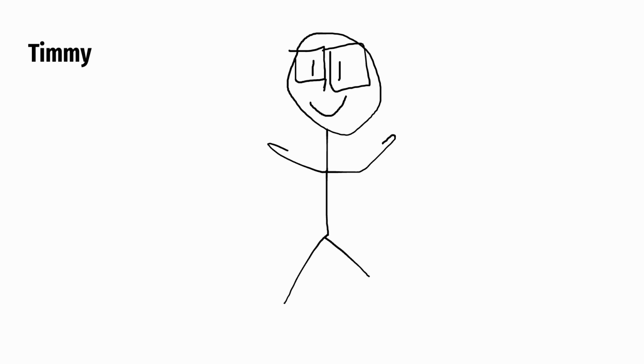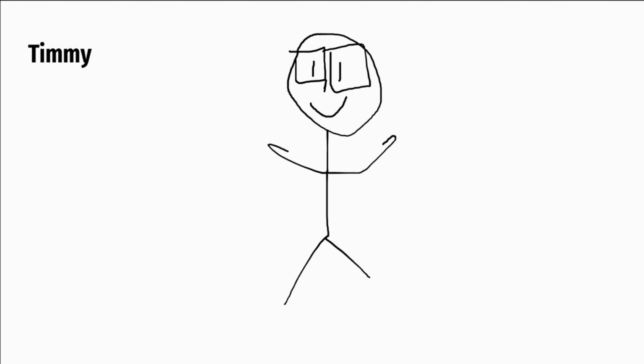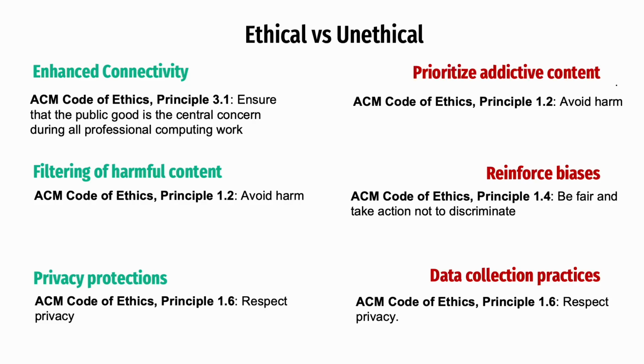And the algorithms on the apps that he uses analyze his behavior to personalize everything that he sees. So his data is shared across different apps and within the same app to enhance his experience. So now he's extra happy because he's getting better content. The action I will be testing is the social media platforms using his data to provide Timmy with the seamless and personalized experience. Now let's dive deep into the ethical versus the unethical.